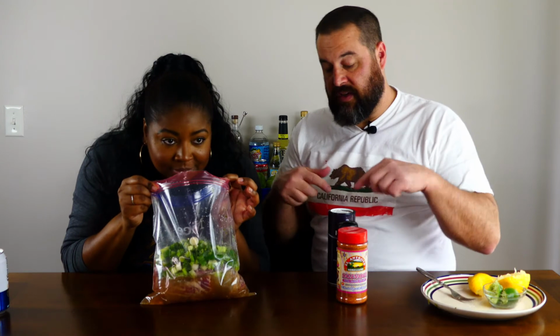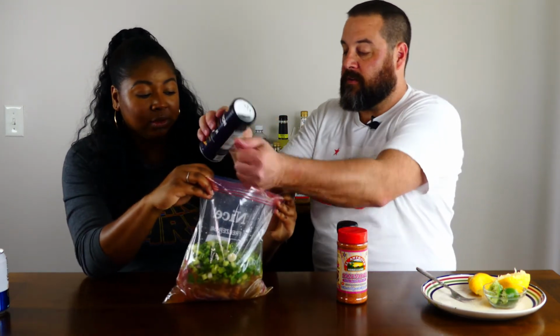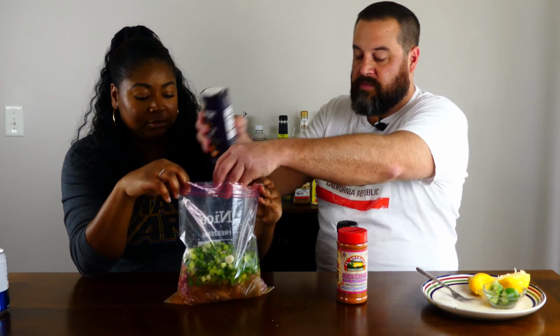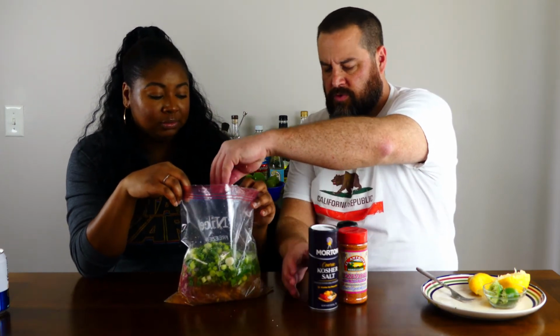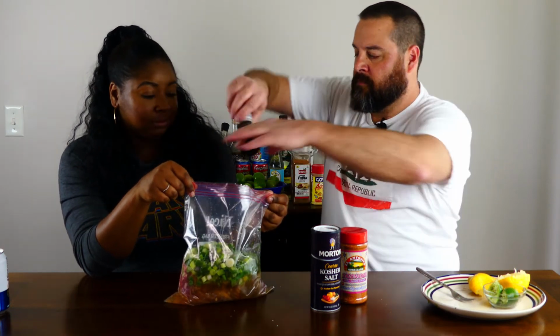So now what we're going to do is add a little bit of seasoning in there. So not much, but we'll go ahead and put in a couple shakes of sea salt, kosher salt, sorry. Then we're going to put some black pepper.